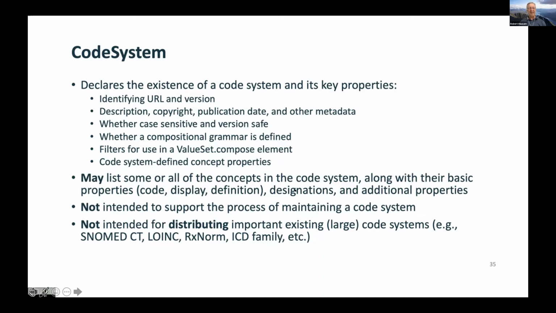So that's what CodeSystem is primarily for, but it may also include some of the content, the actual concepts, particularly for small code systems. For large code systems like SNOMED and LOINC and all that, we do not expect to see the contents of those showing up in a code system resource. Those are handled in terminology servers and all that. The code system resource for these would basically describe, again, their existence and their properties, just like it said. But particularly for smaller code systems, in some cases you may find that the full contents or part of the contents may be included in the resource. But the code system resource is not intended to support the maintenance process for a code system. That's handled elsewhere in terminology space.